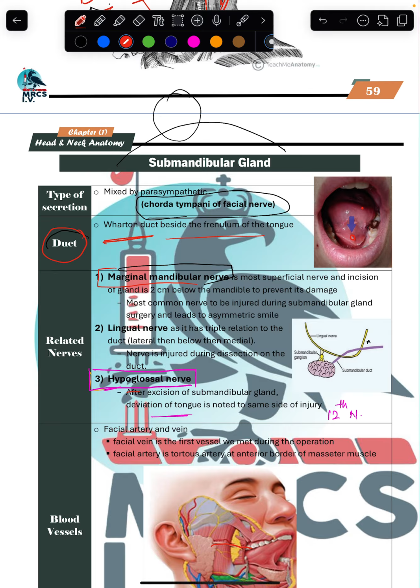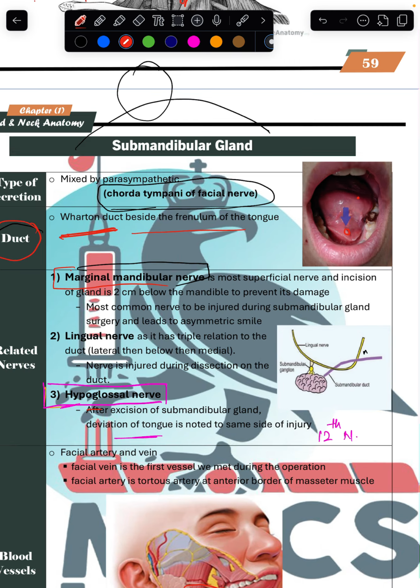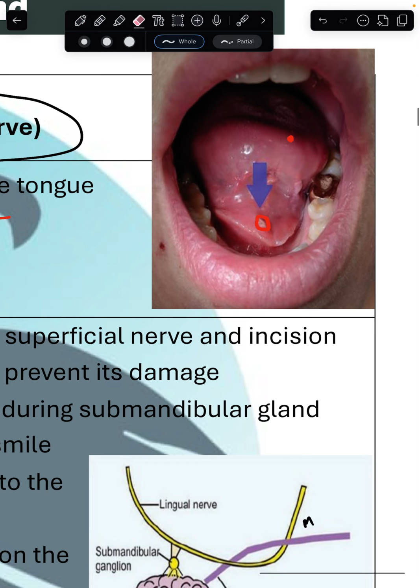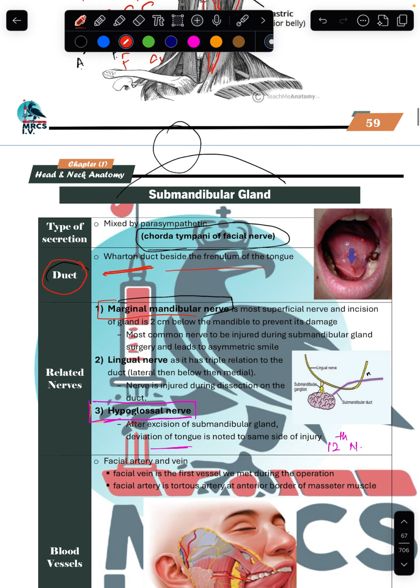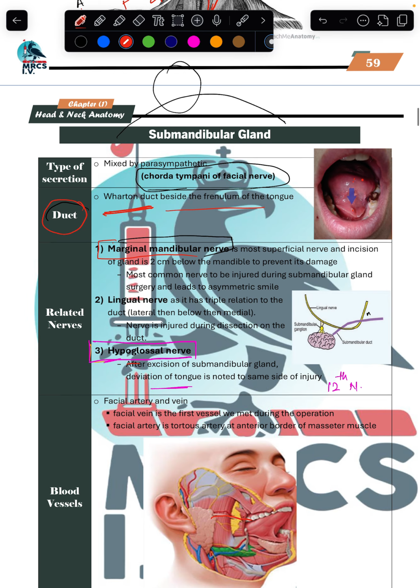This question is there. Wharton's duct from the submandibular gland. Parotid is different. This is Wharton's, submandibular. This is below, and the opening is at the frenulum of the tongue. You can see here, this is frenulum of the tongue. Tongue is lifted up, and you can see there is the opening. So this is the basic gland which secretes maximum saliva. That's why whenever you get the taste sensation, whenever you get salivation, it is below the tongue. More is below the tongue.